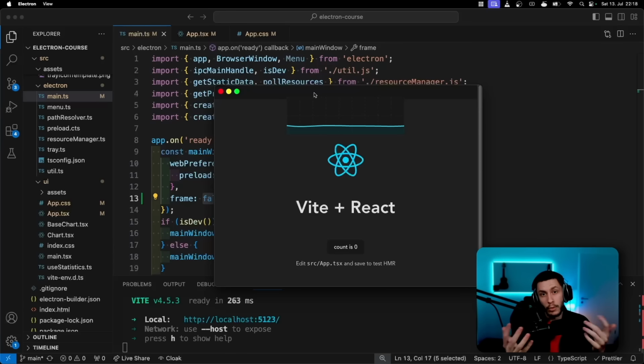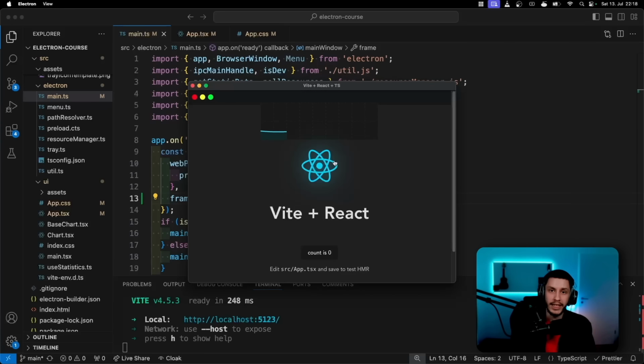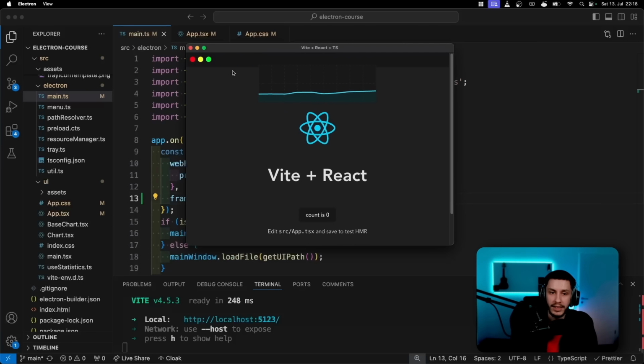And also there's one more piece of information that you might want to know about. Because if we just try to enable our frame now by setting frame to true, then you will realize that Electron will actually take some power away from you, because now we can only drag the window on top right here and our WebKit app region will actually not work anymore. So that's just something to keep in mind. You can't really use this in any window that does have a frame.